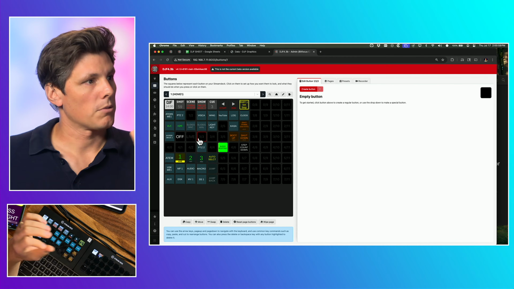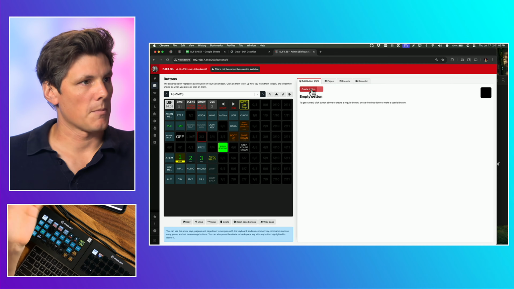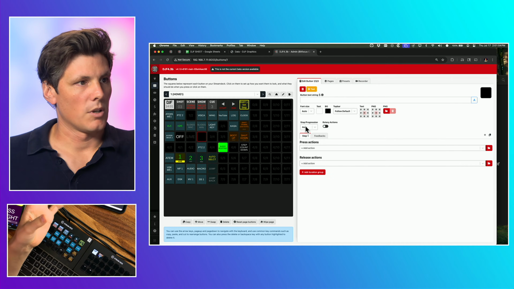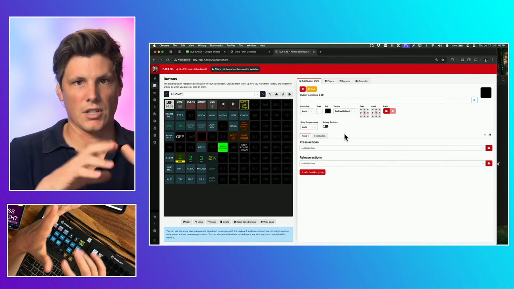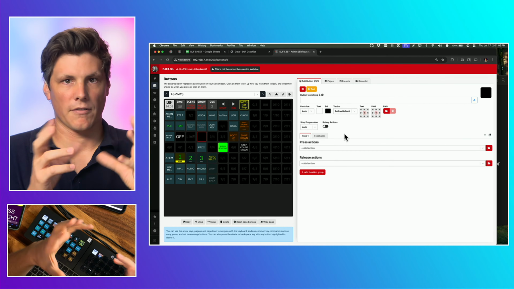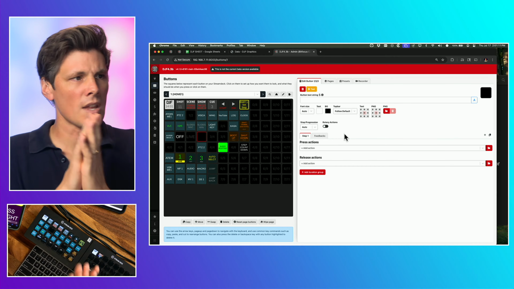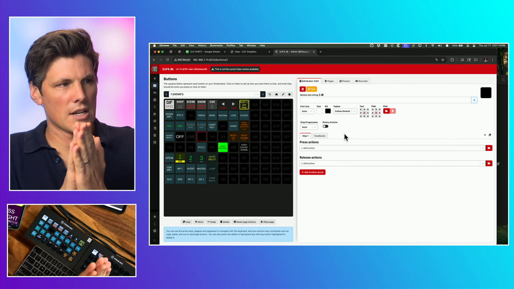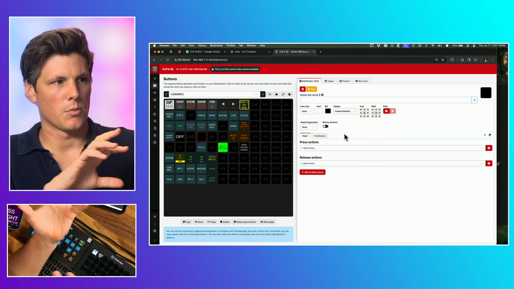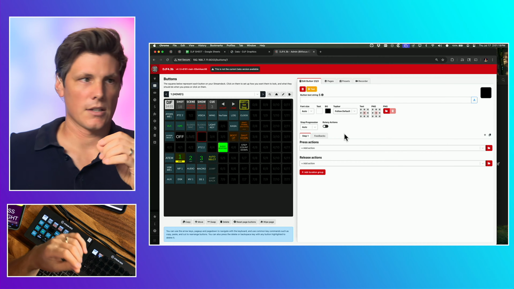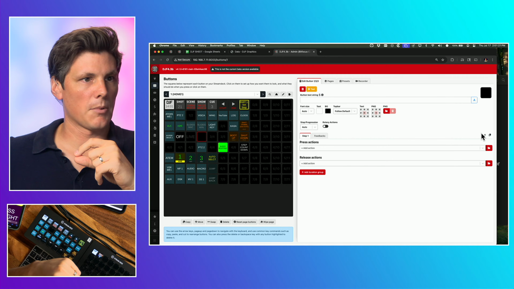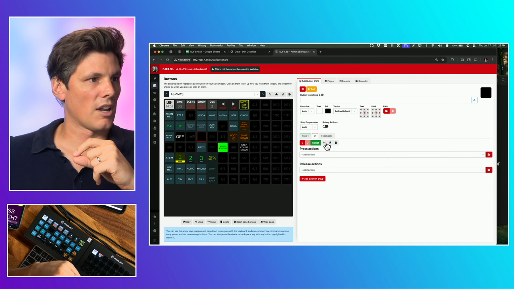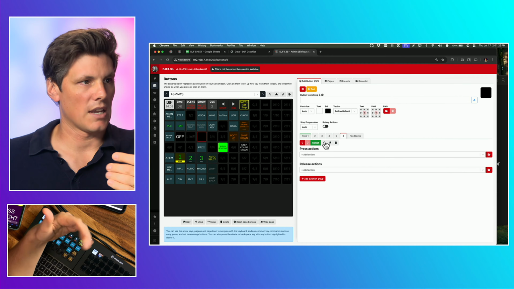Just to recap what we've been looking at in Companion, I'll jump over to here. So previously, in previous versions of Companion, when you created a button, there were different steps that you could take. Early on, it was just a toggle function, like on or off, like a latch type state. And then in perhaps Companion 3, I can't quite remember exactly which version it was, it brought in multiple steps. And so here, this step 1, you could keep on adding in steps. So you could have multiple things happening within a button.